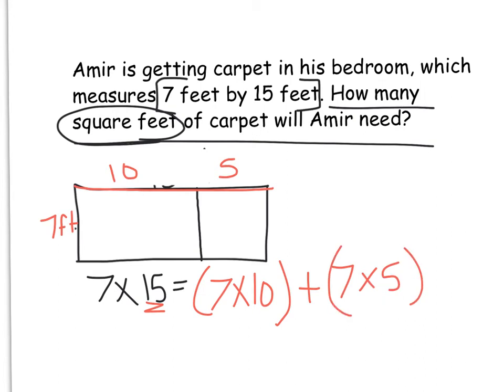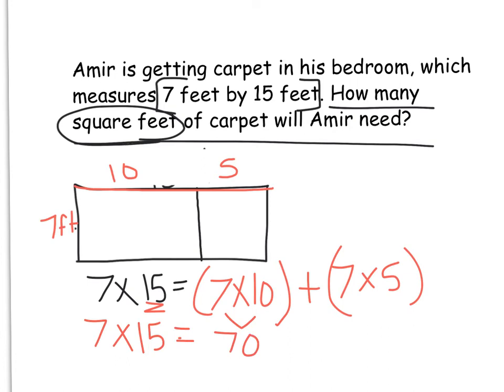So this is exactly like yesterday's lesson. We're finding the area. We broke apart using the distributive property, so we're finding the area of this rectangle, and we're finding the area of this rectangle, and then we're adding them together. The only difference is this time they didn't give us the units inside. You just knew that you broke the bigger number up into two smaller ones that are easy for you to add and multiply.